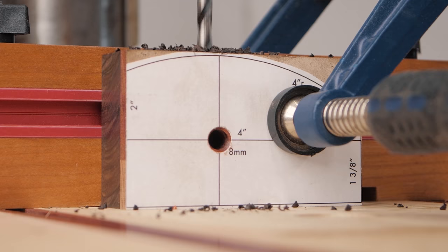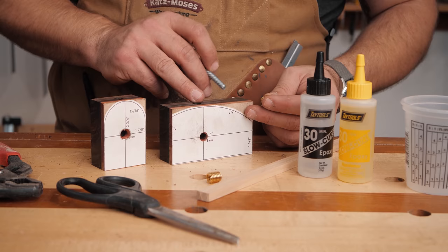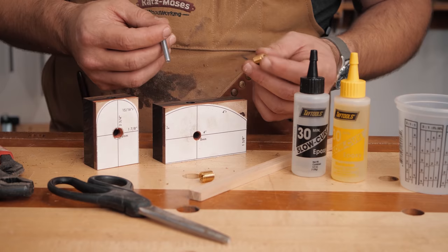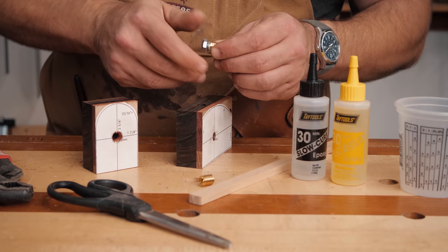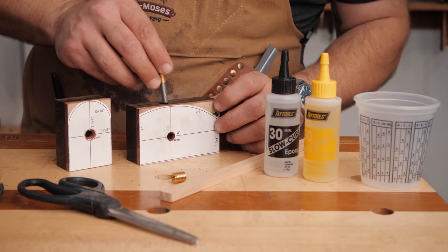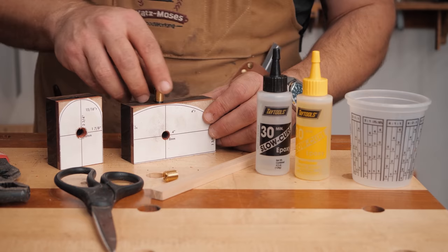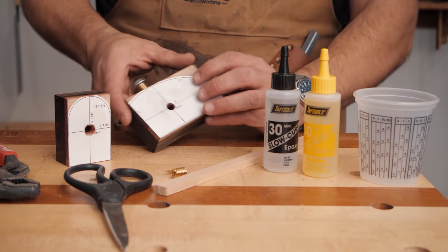Here's the brilliant part of the instructions: the reason you drill that quarter-inch hole is because brass is very soft, and we need the insert to go in straight. With the slotted side down, you're going to thread it on just a quarter inch — your regular quarter-20 bolt with a washer on it. Then I'm going to put a tiny dab of epoxy in there just for a little added strength. The quarter-inch hole now guides the bolt perfectly, so when you crank it in with a wrench, it's going to go in straight. Sink it down as far as you can, and when you go to sand, even if you're hitting the top of it, it's going to follow the curvature of your design.